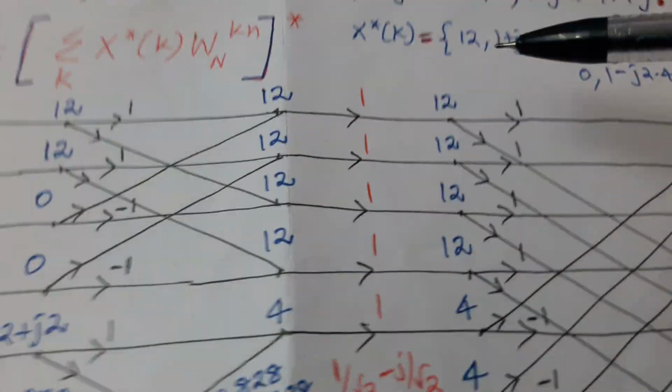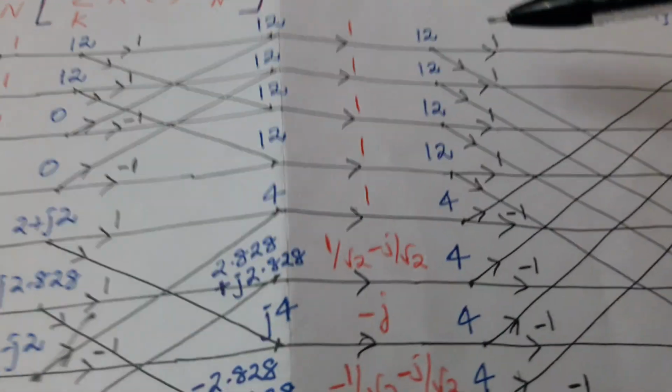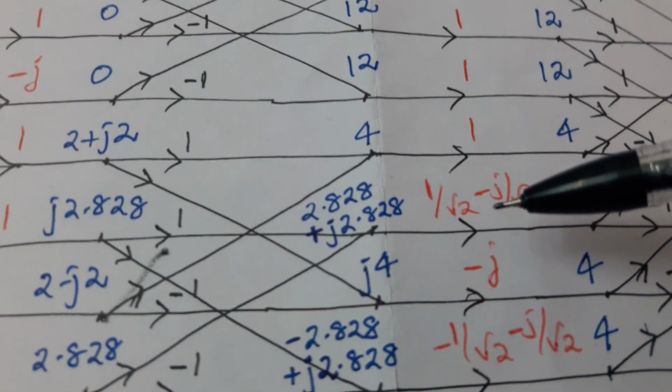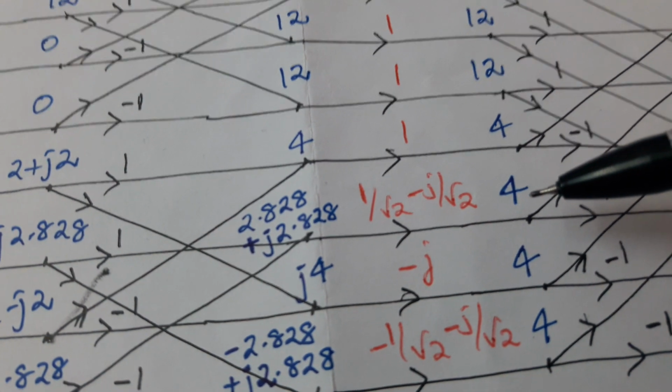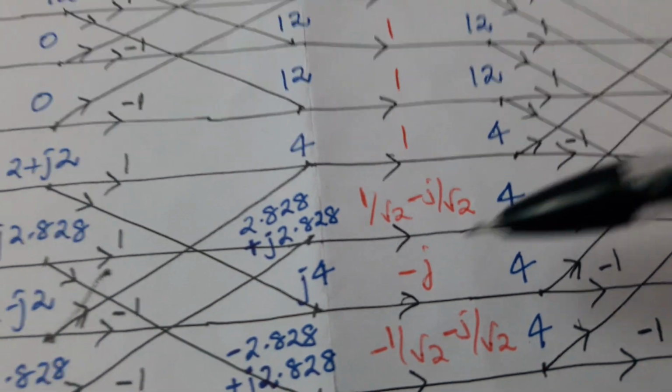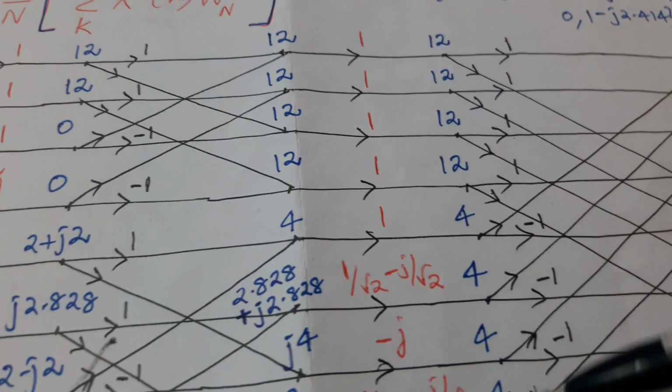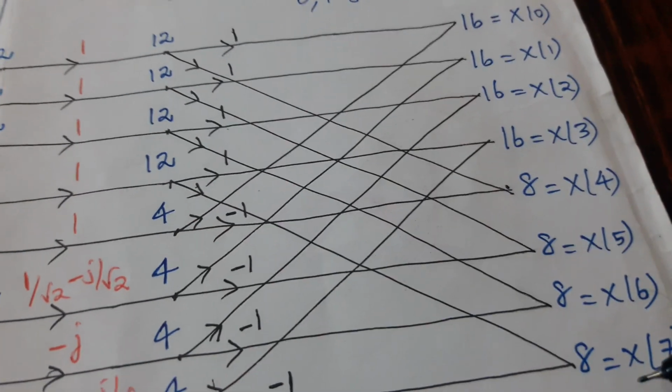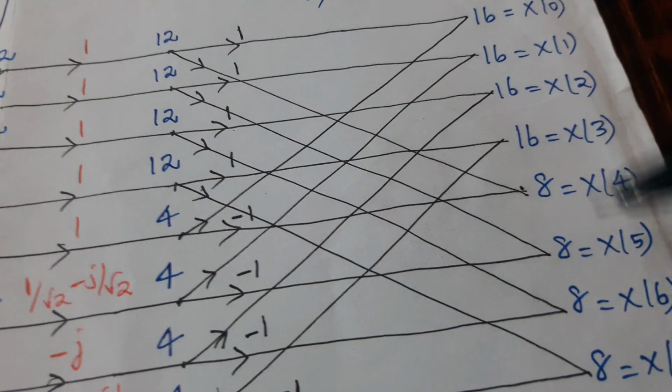Okay, second stage is over. Then multiply by the phase factor, we get the input to the third stage. This one, do this using calculator complex mode. You will get an answer something like 3.999. Take it as 4 and get the input to the third stage, and the last stage you know how to do it and get the answers. 4 16s followed by 4 8s.